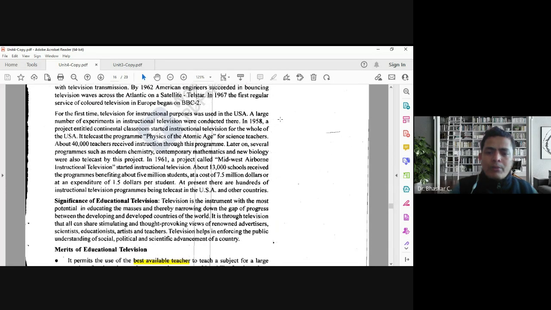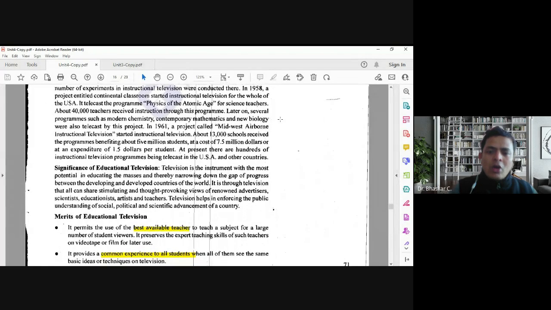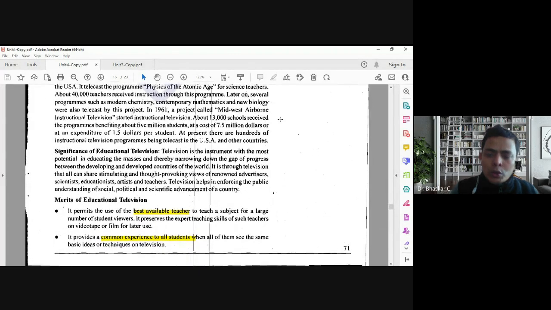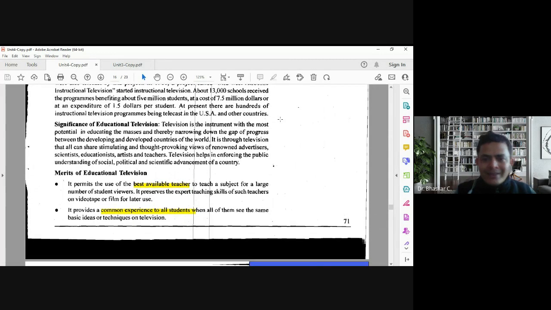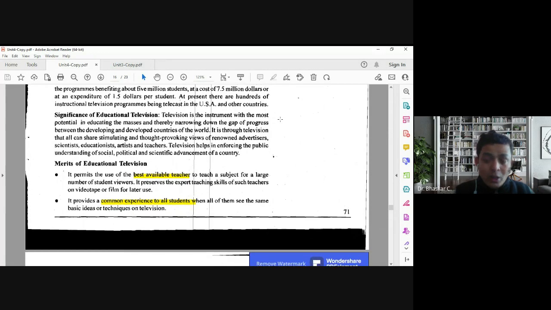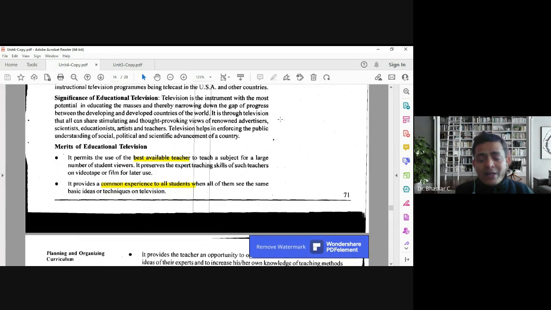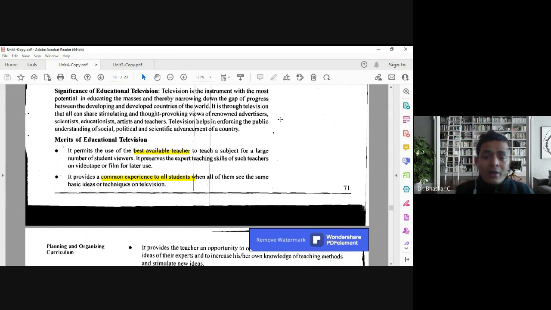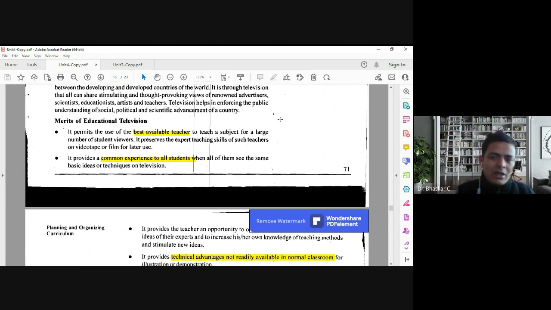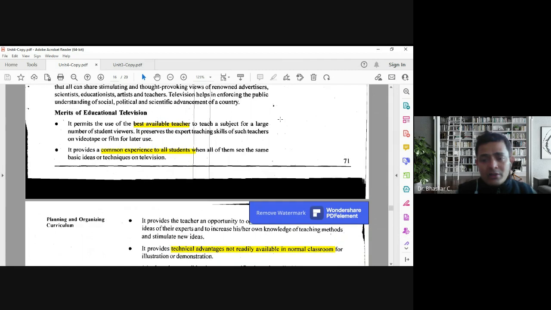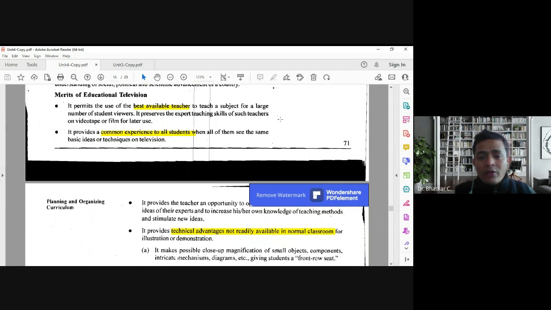Because the British Broadcasting Corporation has gone through the various major and minor advancements that technology has given. So that is why it is relevant. Otherwise, what will happen? Radios are not too relevant nowadays, right? Why? Because radios are replaced by television. Similarly, now we have different types of televisions. Earlier they used to be very big in size. Now we have flat televisions.